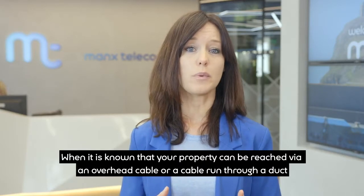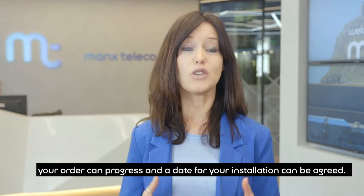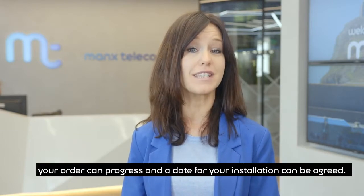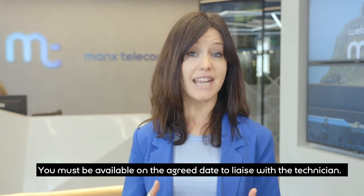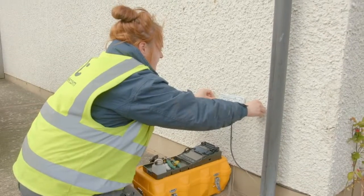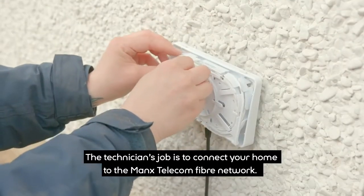When it's known that your property can be reached via an overhead cable or a cable run through a duct, your order can progress and a date for your installation can be agreed. You must be available on the agreed date to liaise with the technician. The technician's job is to connect your home to the Manx Telecom fibre network.